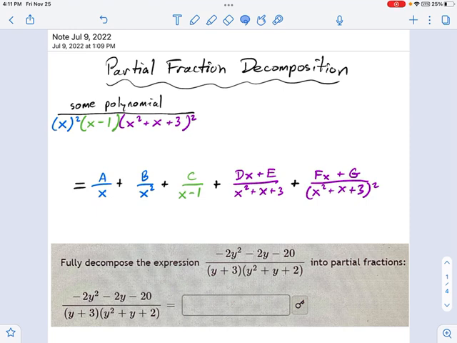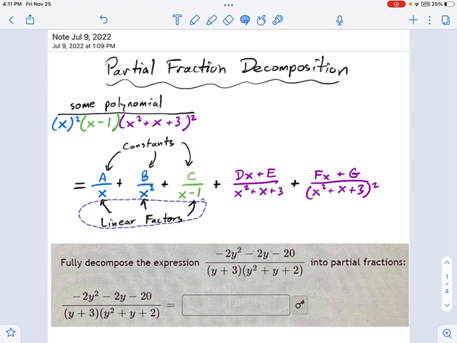Now, the other pattern that you'll see is if you look at the top of these partial fractions that I've made, take a look at what we have on the bottom. In blue and green right here, we have linear factors, and on the top of each of those fractions are constants. Okay, so those are constant numbers, like 1, -3. They could even be fractions, whatever. And now over here, if you look at the quadratic factors, those don't have constants on the top. They have linear factors on the top. So whatever the factor is on the bottom, you need to go 1 degree less than that on the top. If it's linear on the bottom, you go constant on top. If it's quadratic on bottom, you go linear on top.